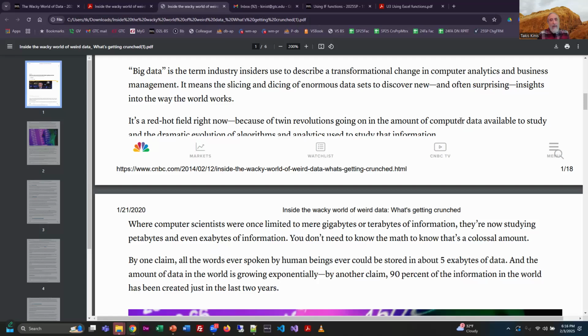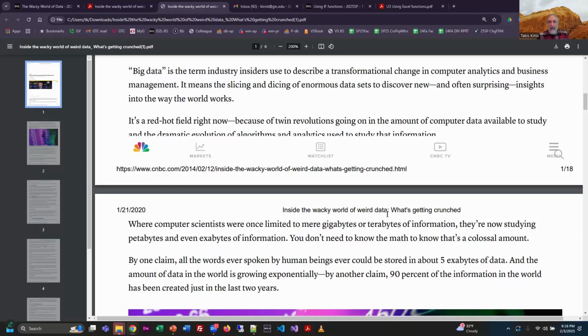What's happening is exponential in its growth, and it's mind-boggling in that regard. Every couple of years, we're getting to the point that we're creating more data in those last couple of years than we have in all of human history prior to that time. And that trend has been continuing. I want you to just ponder that for a second. Take a library, and then 2 years from now, we take all libraries of the whole planet, and our library has grown by that much. It is just astounding, right?